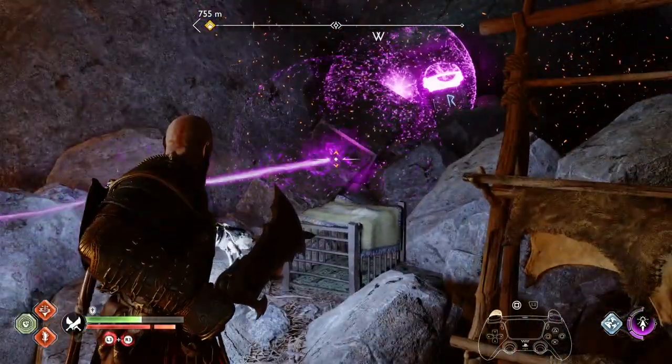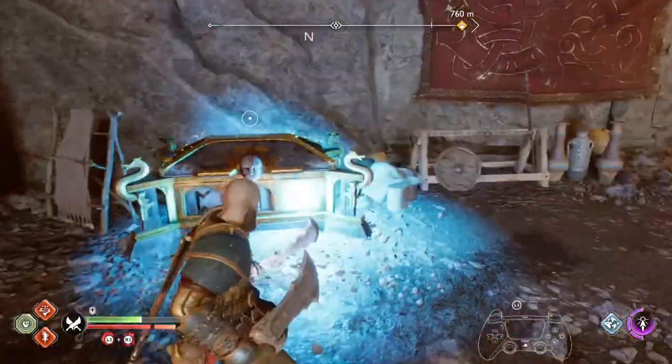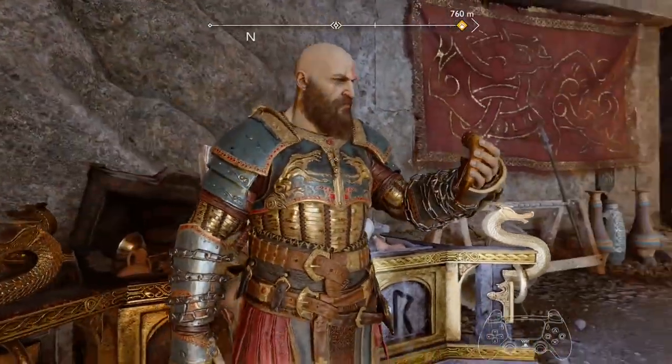And then your third seal, guys, is behind here. Just light it. You probably have to chain your hex arrows to light it. And then get that Norna chest. Norna chest number 8 of 30. Horn of Bloodmead.